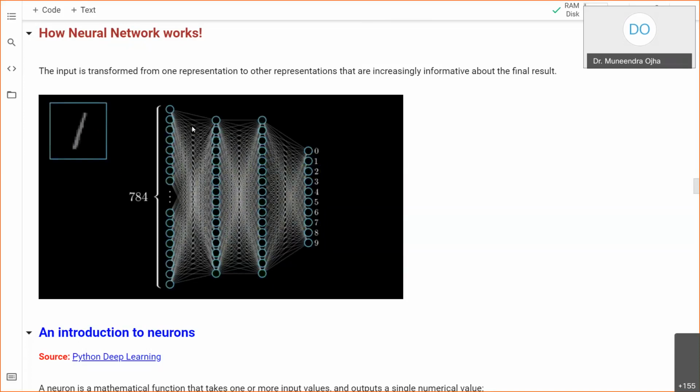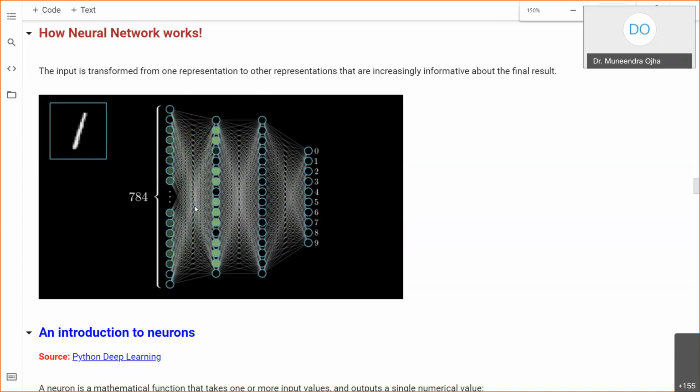How? Every node of the input layer, if I mark it like this, is one node. This node is connected with all the nodes of the next layer. I'm missing some of them for lack of space, but as per these white markings, you can see a web-like structure over here, right?